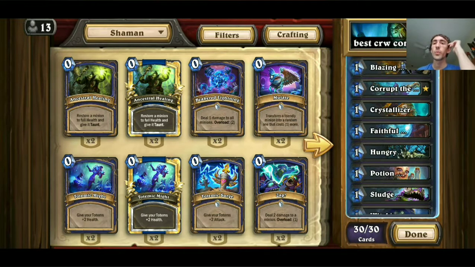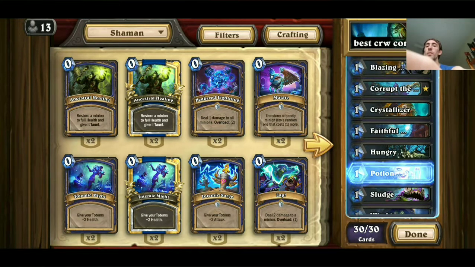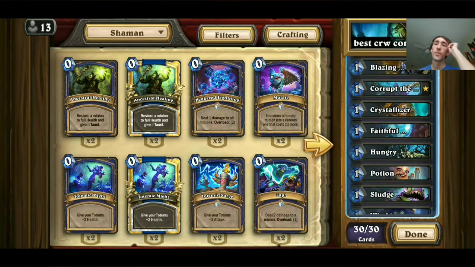But what I would do is pair this card with cards that would heal my face, like maybe a Heal Bot or a Mosquito, just cards that will restore your health. Potion Vendor, yeah. So yeah, that's why I would put Crystallizer with Corrupt the Waters.